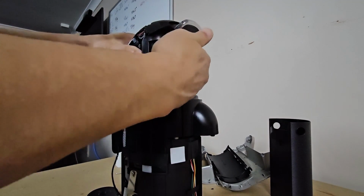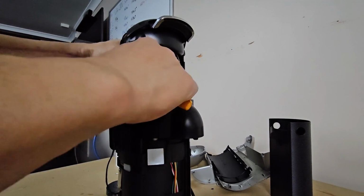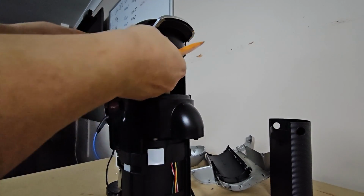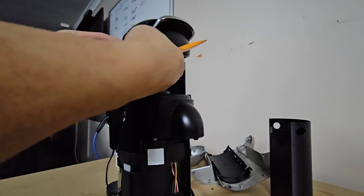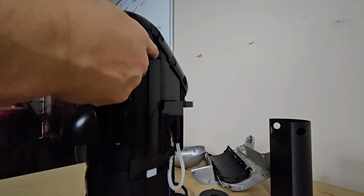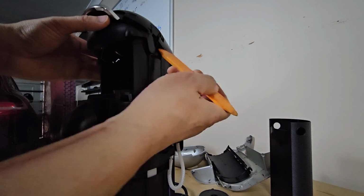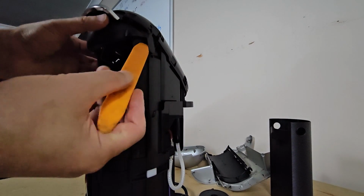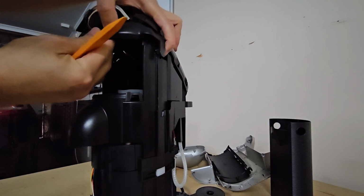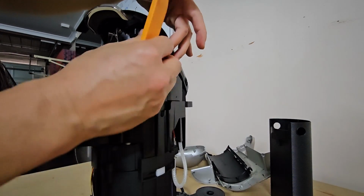Okay, so next we'll be removing this piece. It's spring loaded, so just be careful with the spring when you do it. So we just have to pry this out. So I've done that. So there's the spring there. So the same thing on this side. Just note that the spring goes there, and I'm guessing that part of it is here, so we're just gonna pry it out. It's there, so there's the spring. That piece aside.